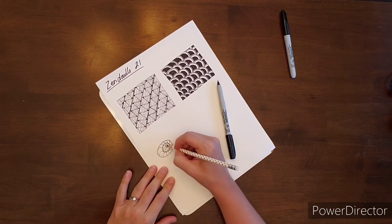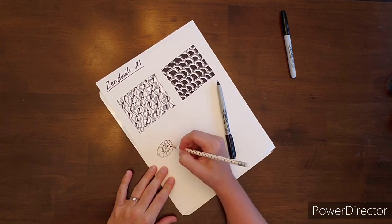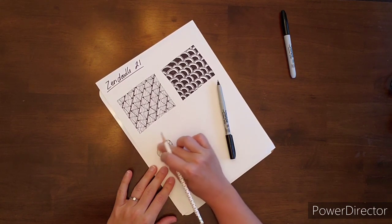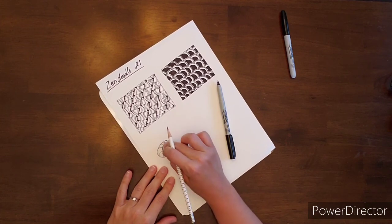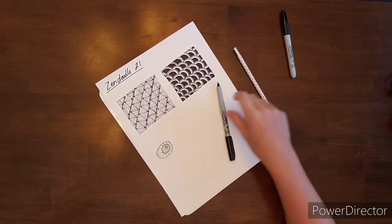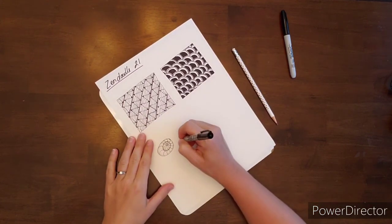Consider where maybe your light source is if you're going to do that kind of shading, if you understand that sort of thing. You can have it be brighter on one side and darker shading on another. It's up to you. So here I'm just smudging the pencil around the outside just to give it a little bit softer look.